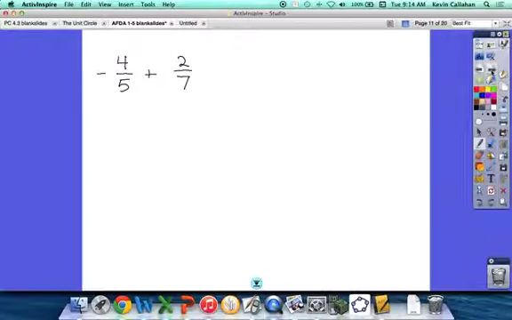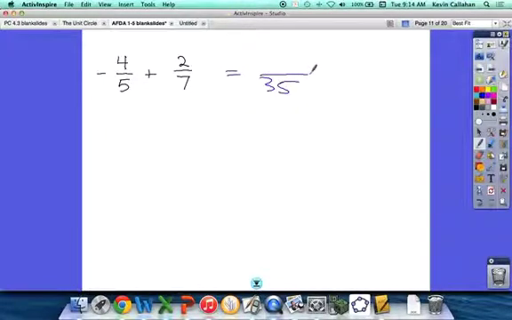Here's a clue. You can always just multiply the two together, right? If you did 5 times 7, that would give you a denominator of 35, okay? Does 5 divide into 35? Of course, right? Does 7 divide into 35? Of course. So that will be a common denominator for those two. Is it going to be the least common denominator? Is it the lowest number we could have found in this case? It is, okay?